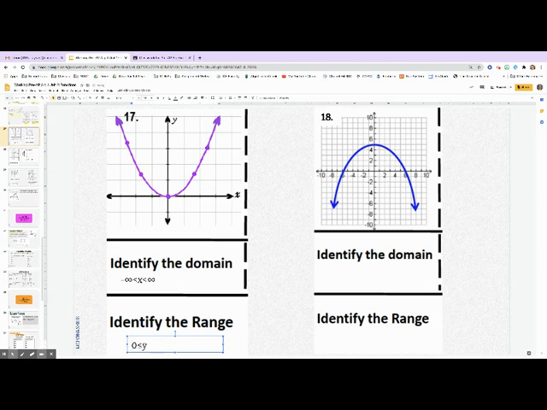And because y is included, because it's a closed circle, it's actually on 0. And then infinity is how high up it goes. It goes on and on to infinity. So it's just going to be a less than symbol. And it's going to go to infinity. So I'm going to just copy this, Control C, Control V.